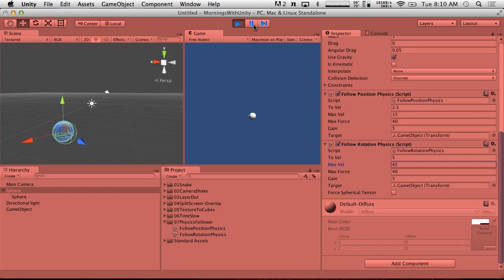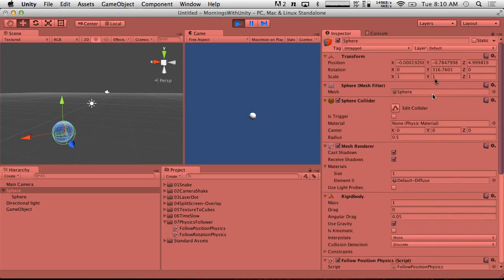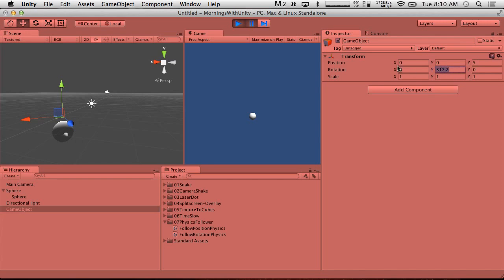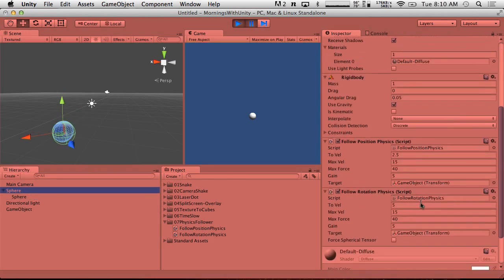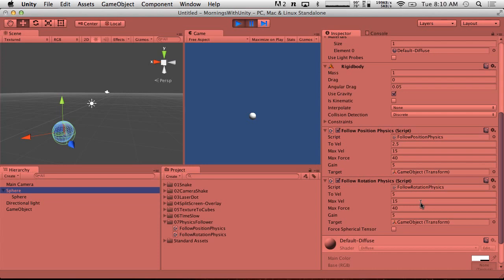Yeah, that didn't seem to change much, because I don't think we're actually reaching the max velocity anyway. So I'm going to put that back to 15, and let's rotate, pause, and rotate again. Let's do 180, and let's try one of the other values. So max force is 40. That's probably fine. But just in case, let's go ahead and make this 100 and see what happens.